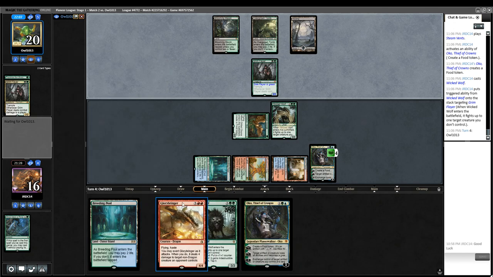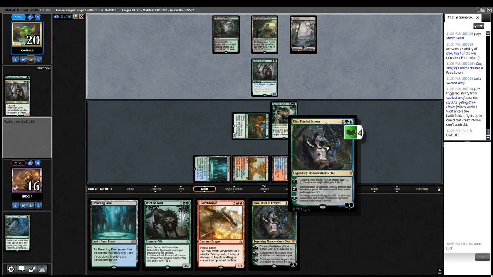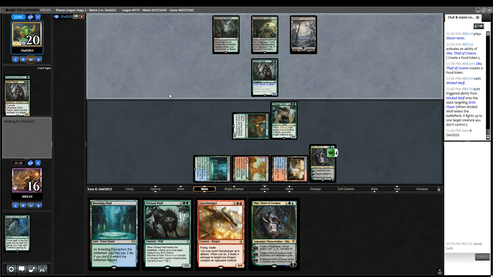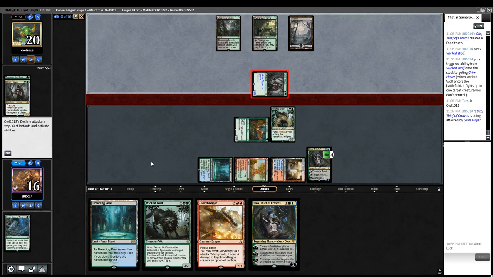And next turn we get to start playing our bigger creatures, really. Like, next turn we can actually just plus this, play Wicked Wolf, and eat the Elk. So maybe we just do that, depending on what they do. If they just attack in, I think we're just going to take it and play the Wicked Wolf and eat the Elk. Yeah, I think we're just going to let it happen.